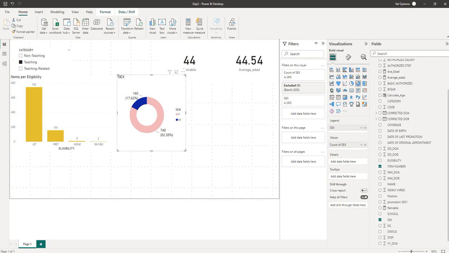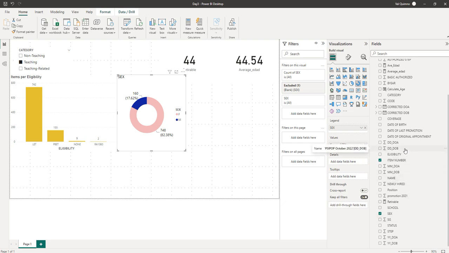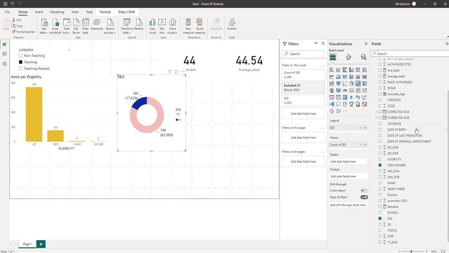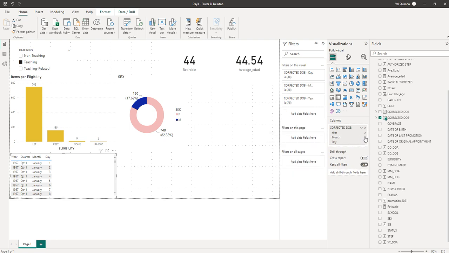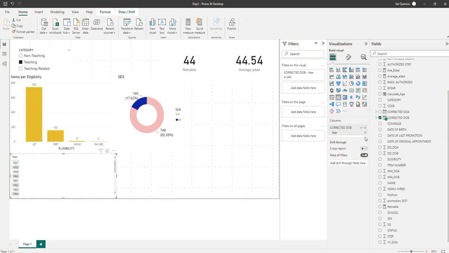Let's say we provide the corrected DOB. Let's just check the year here, or let's say that one.